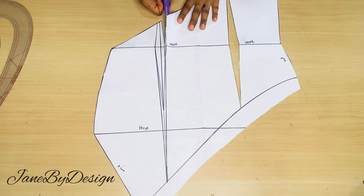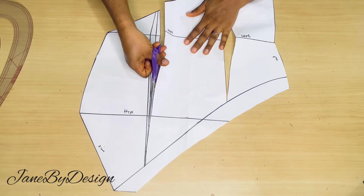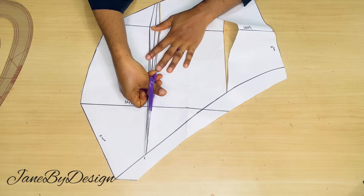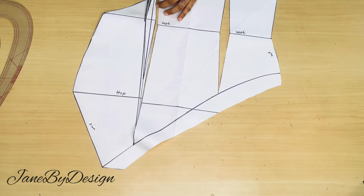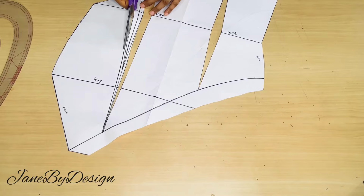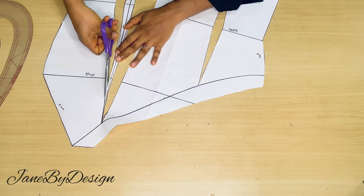So you can see I have cut out the first dart. I'm going to also cut out the second dart, and then I'm going to trim out the lower part, and that will be it for the front. You can see how easy and simple. It's very, very easy and simple.